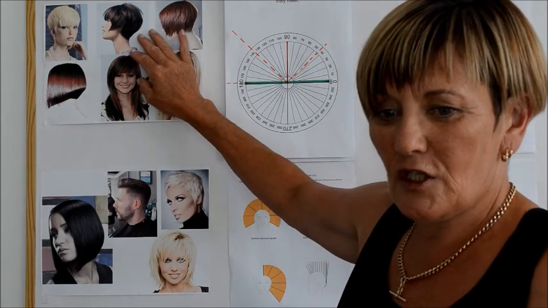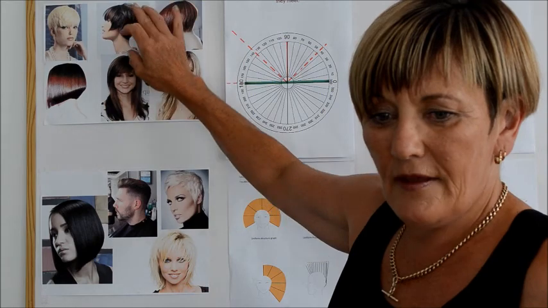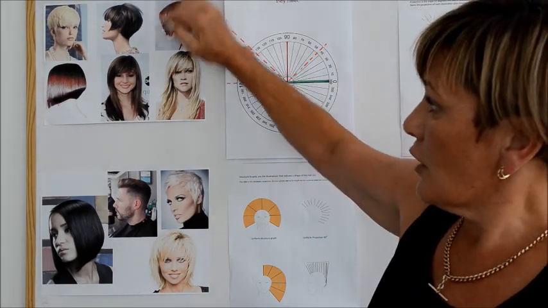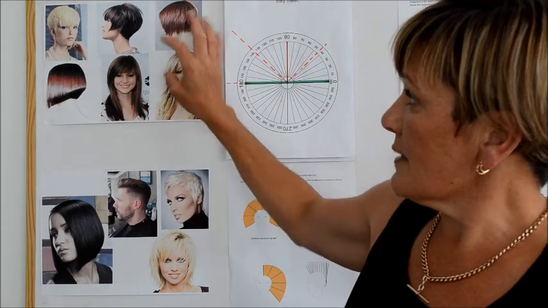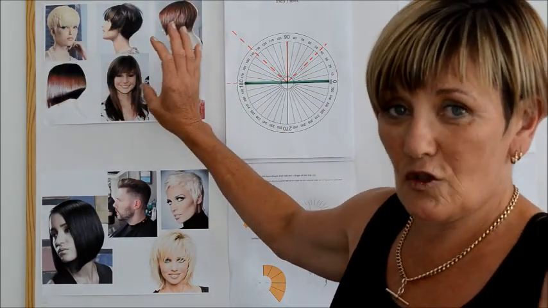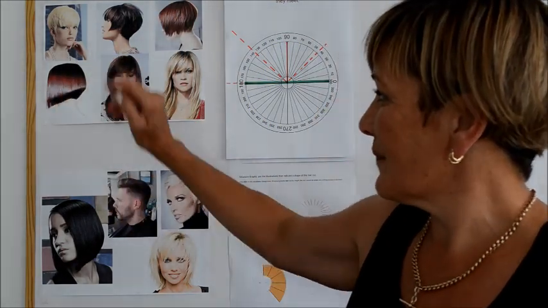This is a graduation technique with the shorter area coming through the nape line and then still fuller and longer up through this area through here. So though they all look similar in their silhouette, they are quite different within their structure. However, they are all still graduated forms.